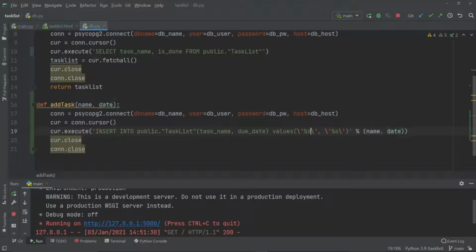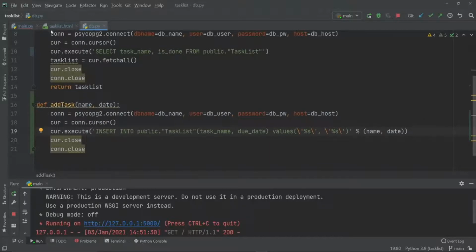So this first %s is kind of like a placeholder where we can insert a value into. And the value that we're inserting is name. And we're using the escape character and the quotation marks because it's a string, and for the database query, we need to have single quotes. And then the second %s is going to be the second value.